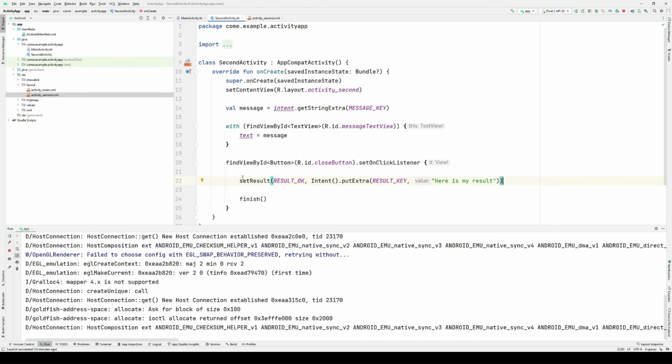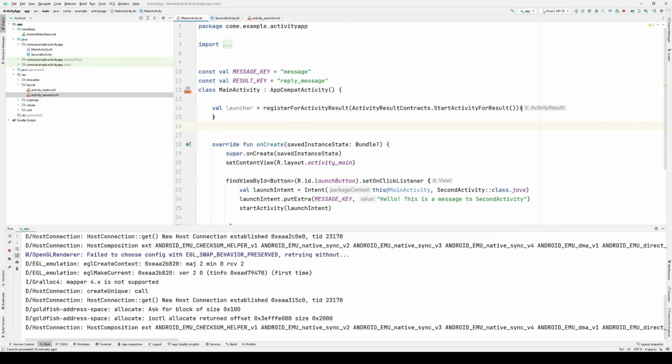Now that I've called set result with these data, result OK, and this intent, this information is going to be sent back to the caller as the activity result object.